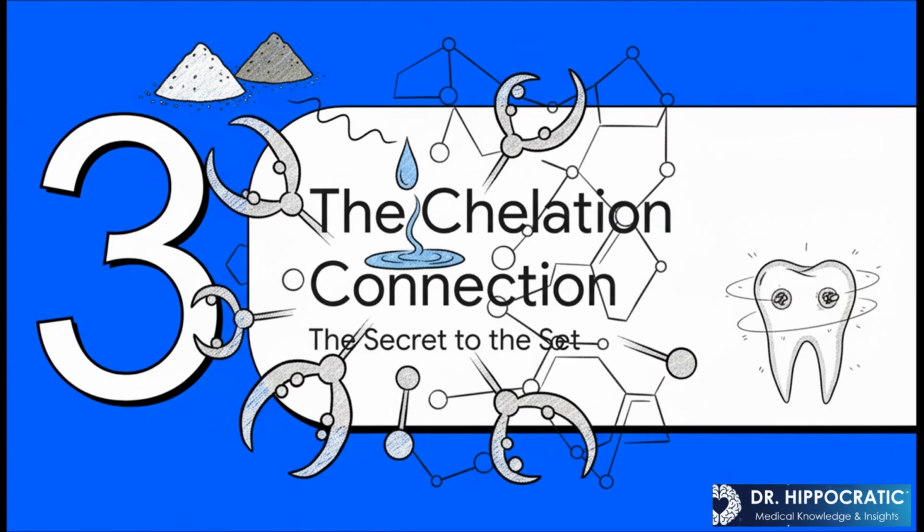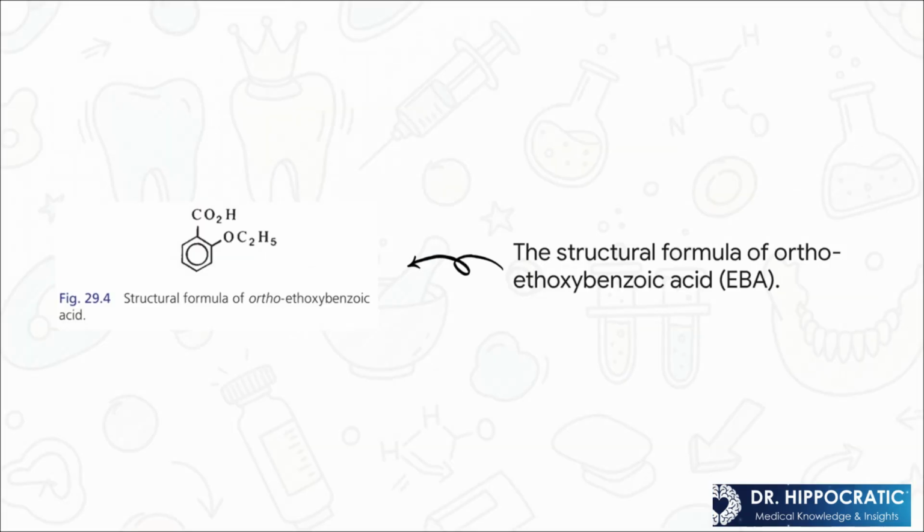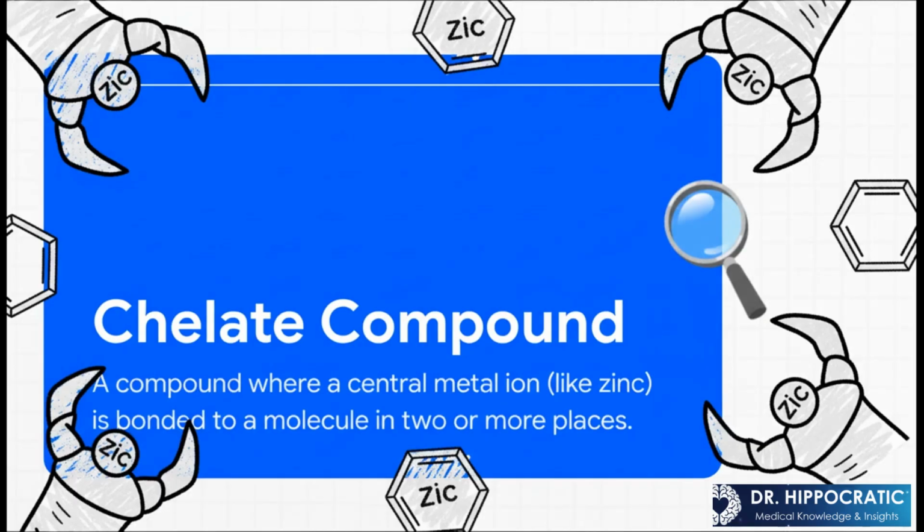So what actually happens when you mix that powder and liquid together? Well, the magic is all in a chemical process called chelation. Now, that might sound super complicated, but the idea behind it is actually pretty easy to grasp. And here it is, the star of the show, the EBA molecule itself. If you look at it, you might notice its structure looks kind of familiar, a bit like eugenol. And that's not a coincidence. That similarity is the whole point. It's some really clever chemical engineering that lets both of these molecules do the exact same thing when it's time to set.